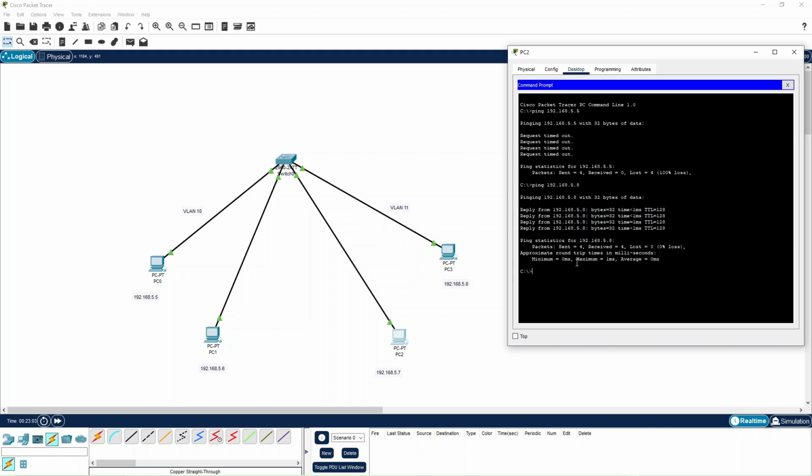When we pinged computers on a different VLAN, they were not able to communicate. However, when we ping two computers on the same VLAN, they are able to send and receive replies. That's all I wanted to share with you in this demonstration of experimenting with VLANs.